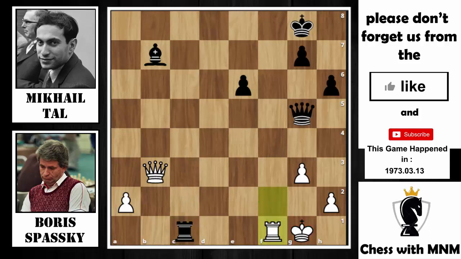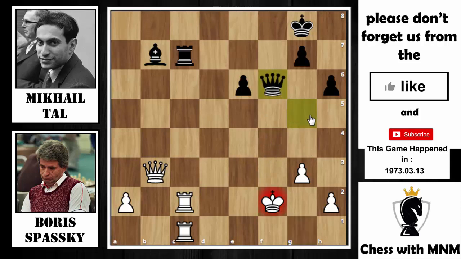You have to play to f1, and then after queen to c5 check, your king cannot move anywhere, so you have to block with the queen, and then rook takes on e3 will be mate. So for this reason you cannot take with the rook here, so you are forced to take with the king.